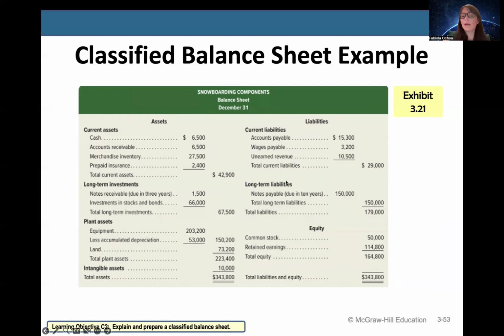Okay, special attention to our liabilities now. You have accounts payable, wages payable, and unearned revenue that are expected to be paid off in the near future. Conversely, you have long-term liabilities that are going to take a little bit longer to pay off. So you have something called a note payable that is due in 10 years. Maybe you also have a mortgage payable. Think about it that way: if you have a mortgage on your home, it's going to take you a long time to pay off, right? That would be considered a long-term liability. That's another good example.